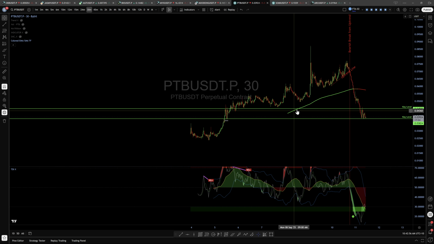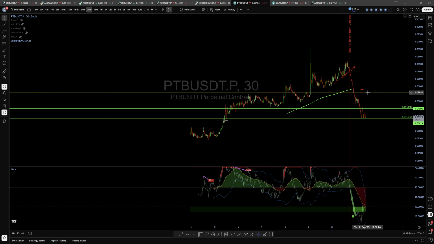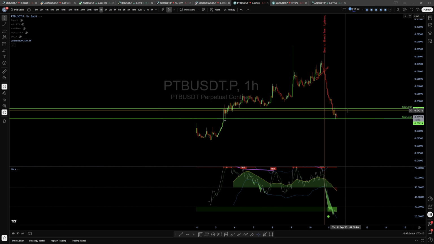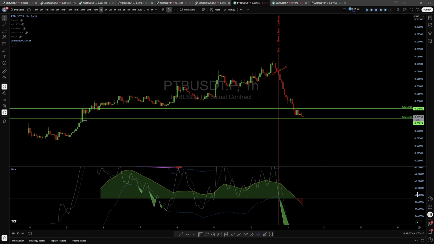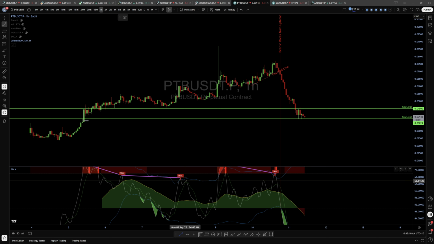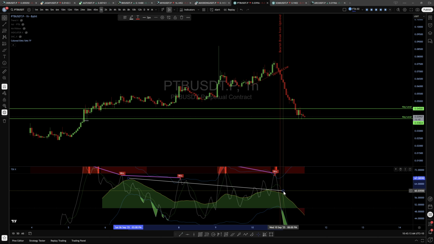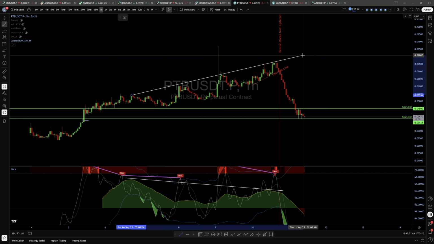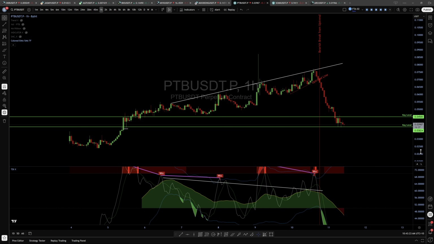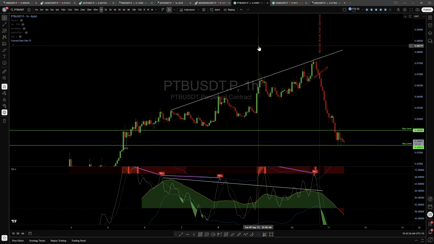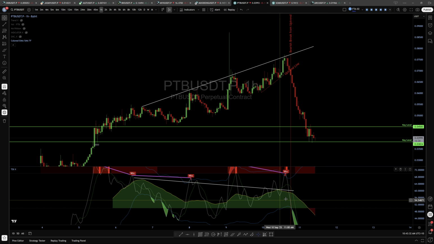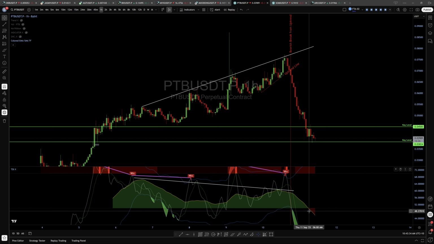This is a new token, and you can tell by how the 200 is barely starting to paint on the screen. But when I look at the 1 hour, it reveals what happened here. You can see that much of the money flow. And you had your money flow coming down. Money flow was going out. And then you had your price going up. And on this 1 hour, wouldn't you know, even when it had a pump right here, it wicked on it. But the money flow was in the green for a long time. So when it finally went to the red, well, that was way too late.